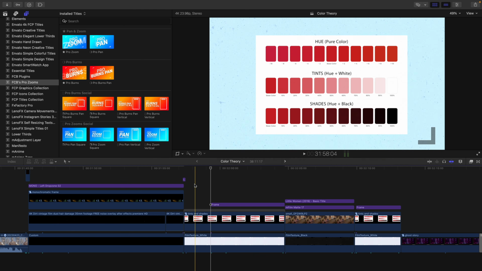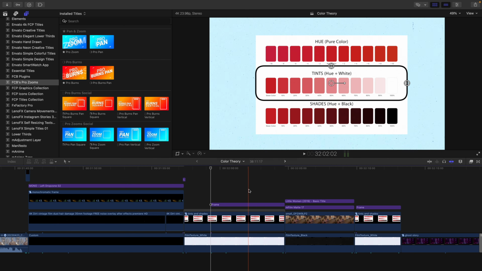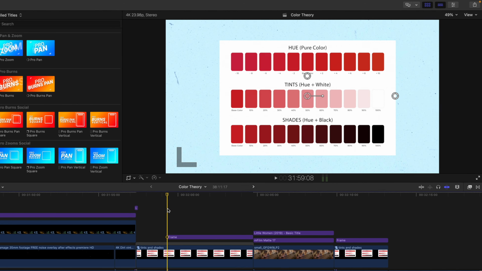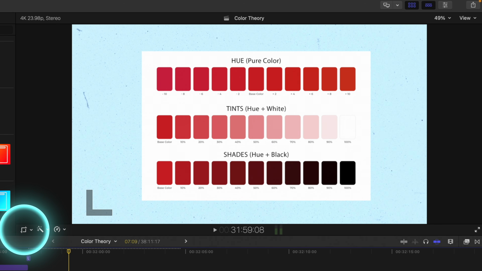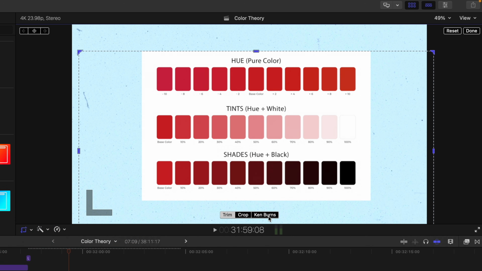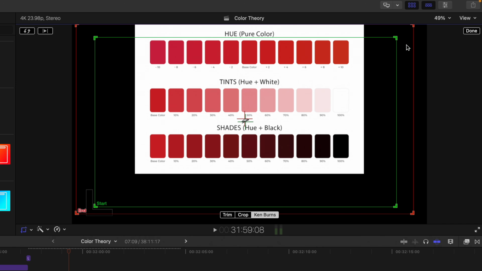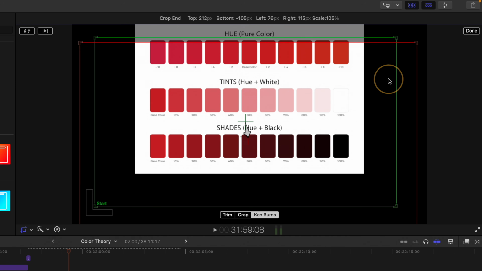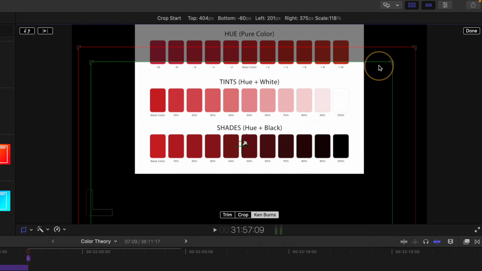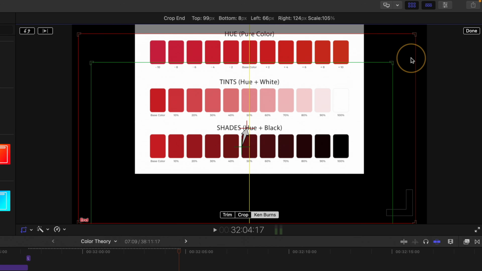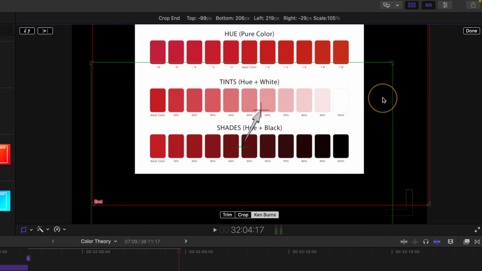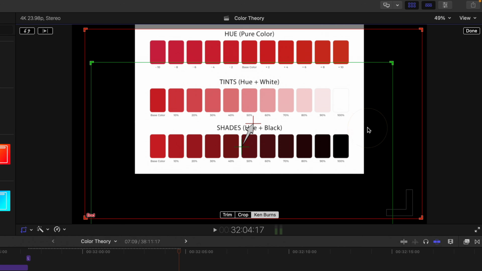So we have this sequence here, and it looks nice, but it would help to add a little bit of extra motion to help the shot look more professional. So usually what someone might do if they don't have the Pro Zooms plugin is go to the crop tool, head over to the Ken Burns effect. They'd place the start and end point, which I find to be not as intuitive. Sometimes you press and you actually select the end when you mean to select the start point. So that is one reason why this is not the best option.